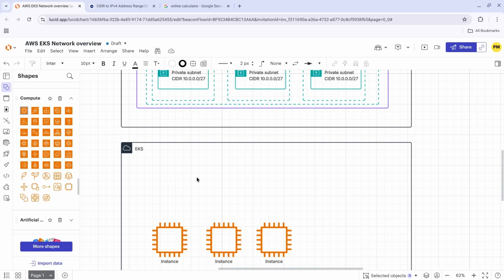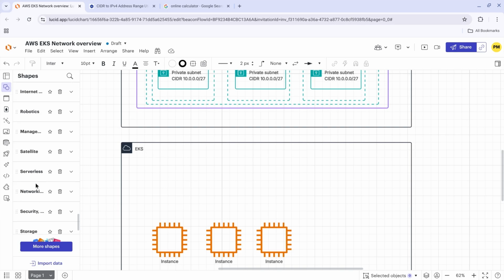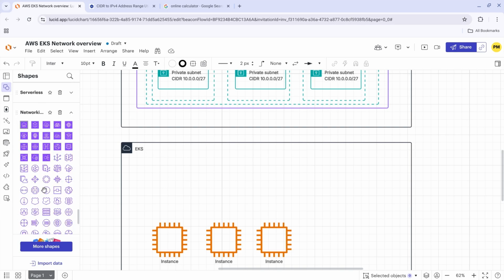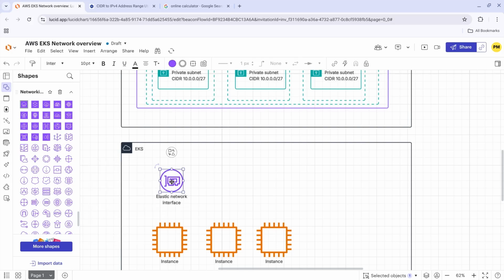Now, how does the EC2 instance get linked to a private subnet, right? It gets linked through the usage of a thing called an elastic network interface. So let's bring up the icon for that, which is somewhere around here, I believe. Yeah. So in short form, they're known as ENI. Now, what is an ENI and why are they important? It's a fundamental concept that every platform engineer and DevOps engineer should know.